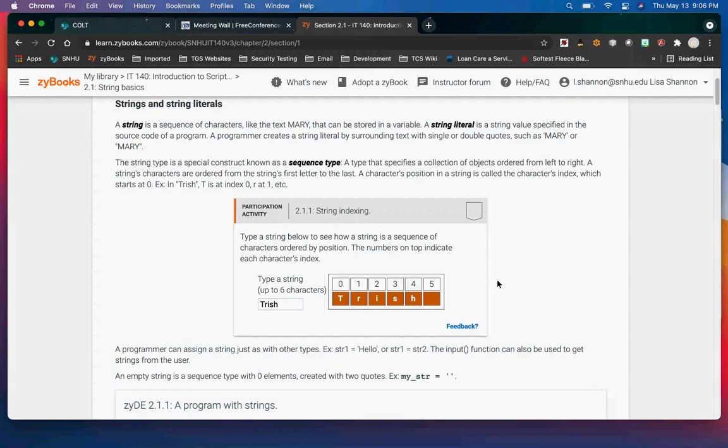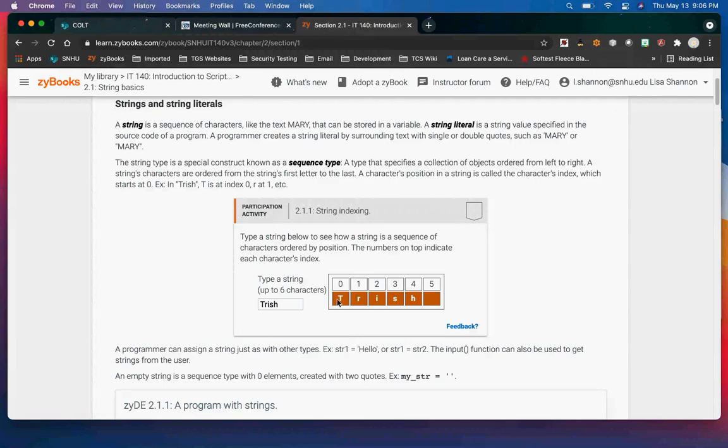Now, every character has a place in the string, and every place has an associated number. So if we're looking at Trish right here, T-R-I-S-H on your screen, there are 1, 2, 3, 4, 5, 6, because there's a space after. That's what this little blank thing is on the end. Each of those letters has a position in the string, and each of those positions has an associated number.